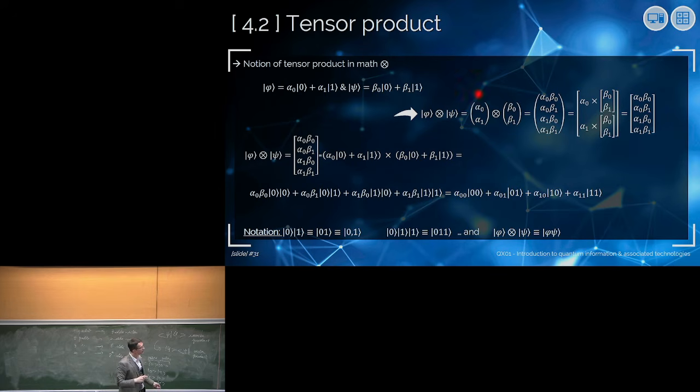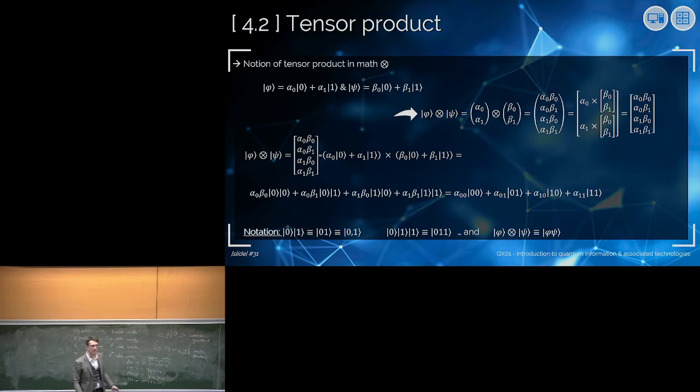And so what it looks like is I start with alpha 0, alpha 1, beta 0, beta 1. And I end up with a 4-state vector, a 4-state column, with alpha 0 beta 0, alpha 0 beta 1, and so on. The way to know how you do this is you take each coefficient, so alpha 0, alpha 1, you put them here, and you multiply by the column vector of the second one each. And you end up with 1 term, 2 terms, 3 terms, 4 terms. And you end up with this. Okay? So that's one way of doing it.